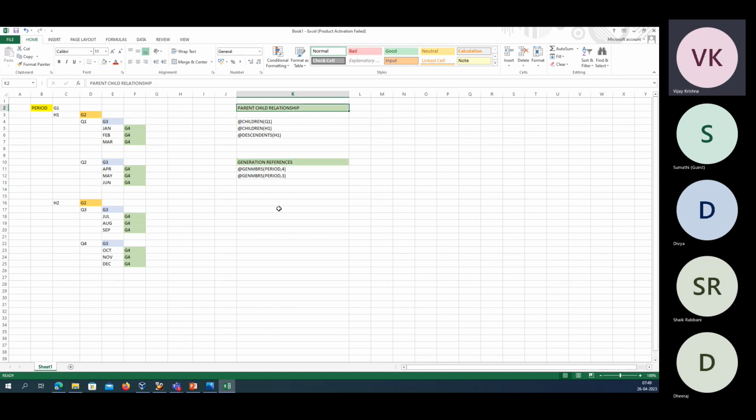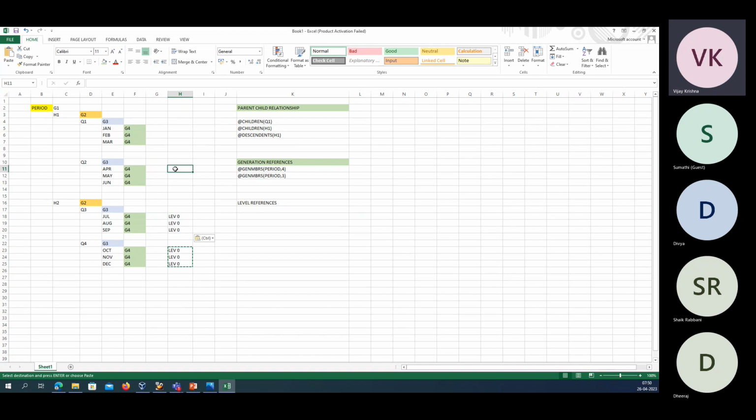You also have something called the parent-child relationship. We also have something called level references. Level references are exactly the opposite of generation references. Generation references start from the beginning of the dimension and go down, whereas level references always start from the bottom and go up. Here we call it level 0. These months are level 0, which is not broken up further, which does not have any children below it. So months are the least level, and those are called level 0.